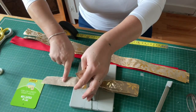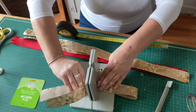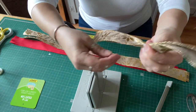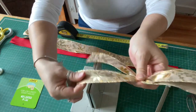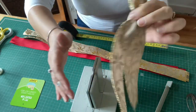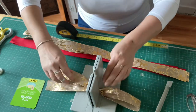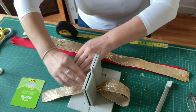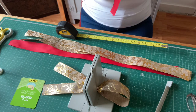Now that back tail there, can you see that it's not a very pretty side, whereas that is, and that's what's going to show. So in fact, I'll take it out and I'll do it in my hand. You're gonna twist the tail so that your foil side is up, because that's your dull side, and then you're gonna place it down into the Bowdabra. There you go, like that. And then we're going to go a red one. Okay, so fold it in half.